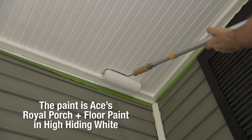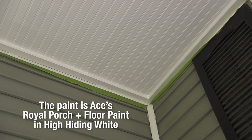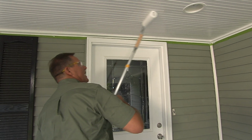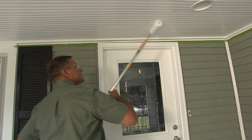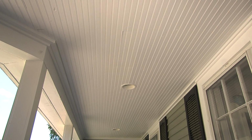And usually on a ceiling, especially when you're going same color like this, white on white, you'll get away with just one good coat of this because it's a really nice thick paint that'll give you professional looking results as long as you do the right prep work and take your time to get the finish on the ceiling. Looks pretty nice, right? You can do these projects yourself.